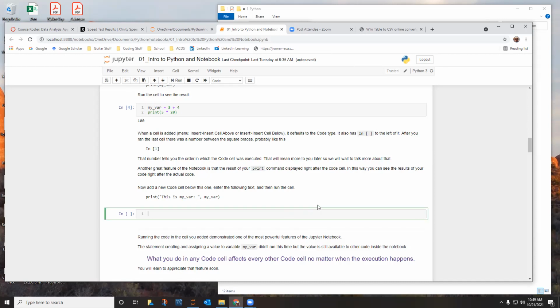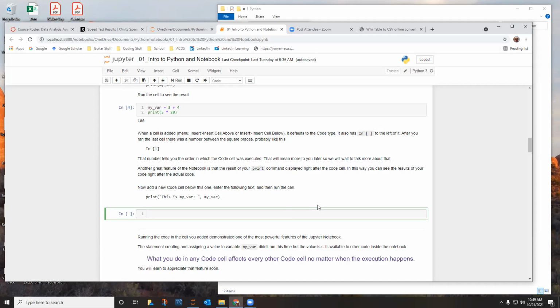Whenever you run a code cell, for every notebook, and you can have 1, 2, 3, 4, 5, 6, however many notebooks open, each one on its own browser tab, they each have a separate copy of Python running. So anything you do in one notebook will be invisible to the next.